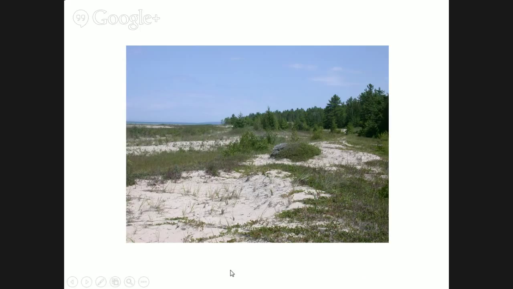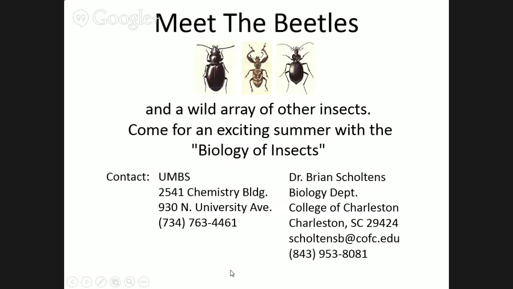And over the course of the last 4 years that my class has been doing this, they've been able to document 300 different species of insects in just a handful of families that we've concentrated on in Wilderness State Park. So each year we pick a different set of families that we know basically hardly anything about, and try to explore those and figure out what's in the park and what kind of habitats they live in. And in the process of doing that, you end up learning a lot about insect ecology and the habitat associations that those insects have.